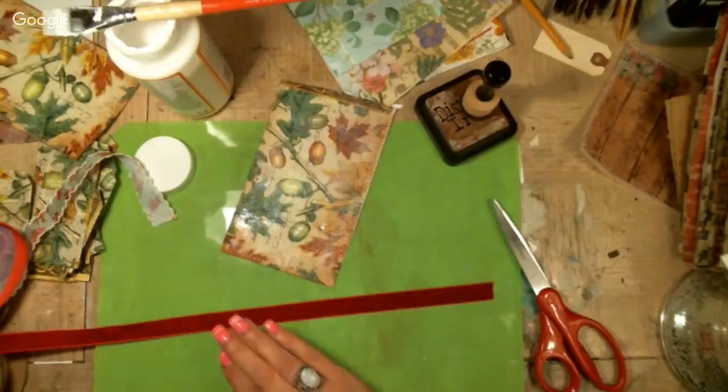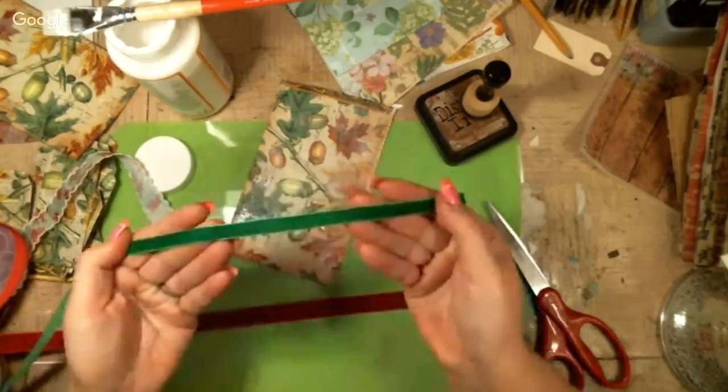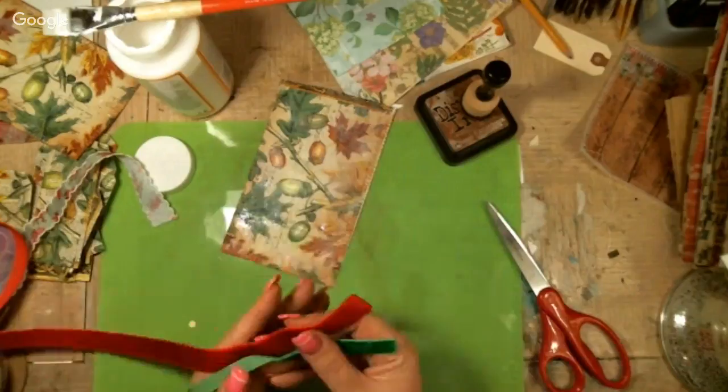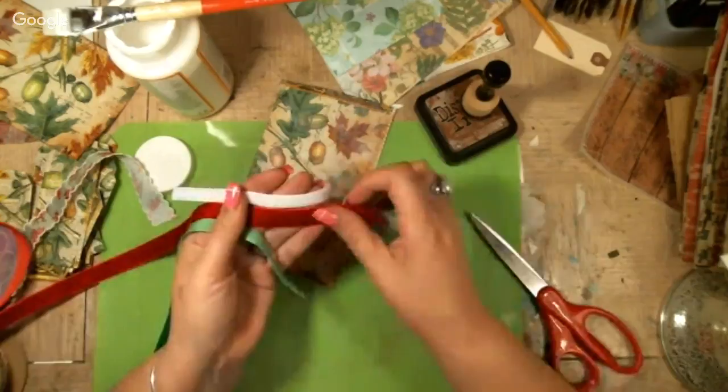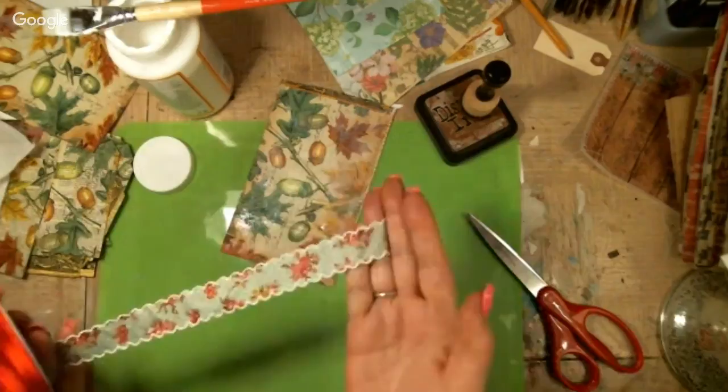And then we got a green. I already have a hunter green. It's a dark, but I thought since Christmas was coming, we could do a different color of green. So I got just regular green. It's not dark, it's just regular. So we got red and green and white velvet ribbons and here's my white for Christmas. So we have all those ready. They're just loaded up. But I'll list the red and this one and the green later here. So that'll all be there.